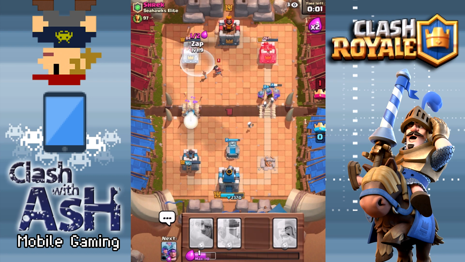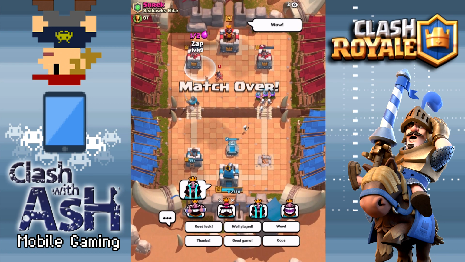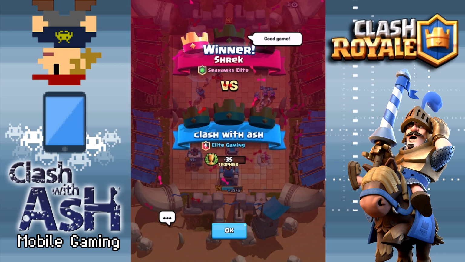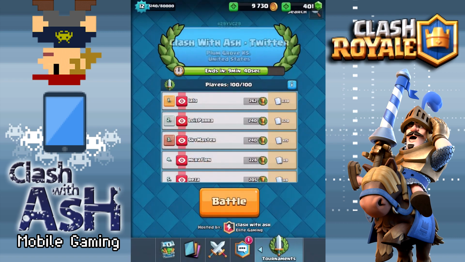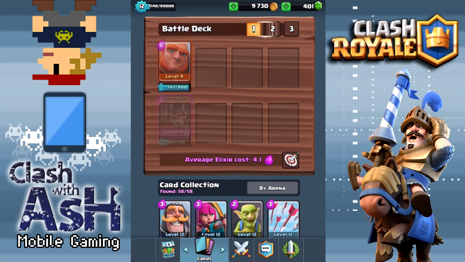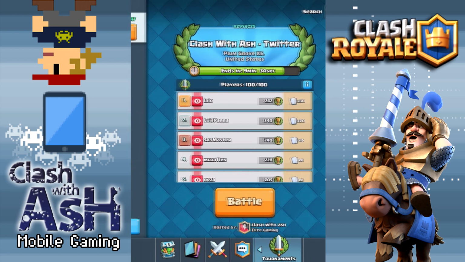So Shrek evens things up here, and look at the 3 Musketeers on the right. So close, so close. Oh man, that was a close one at the very end there. Had I played those 3 Musketeers a little bit earlier, I might have had a shot. So that's a loss. 2-1. Let's go ahead and move back to the first deck and try to have better success with this rocket deck again.